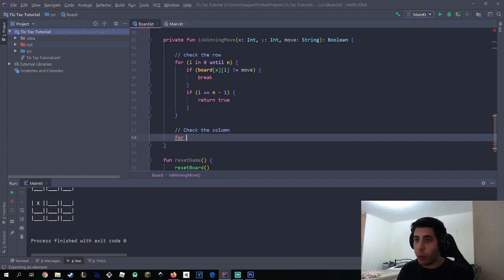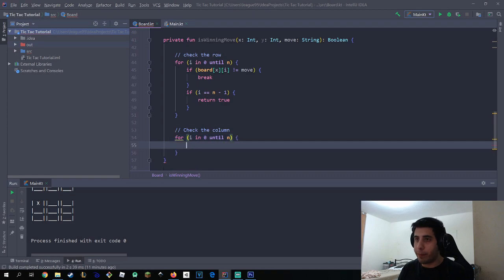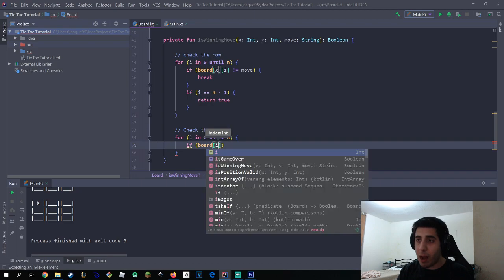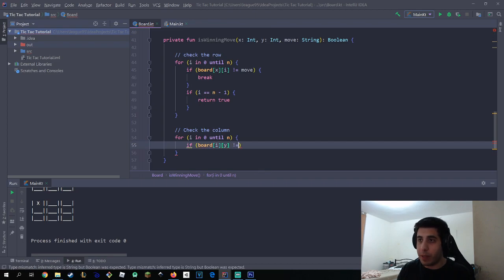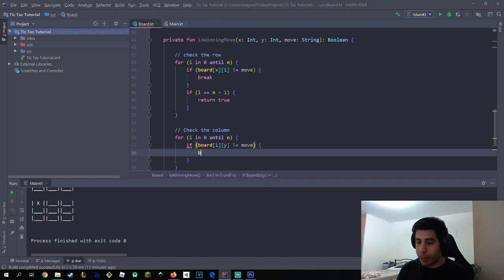So I'm going to do for i in 0 until n, if board. Now remember, our column stays the same, but our rows change. So if board at i, because the i is the variable, and then y does not equal move, we're going to break.